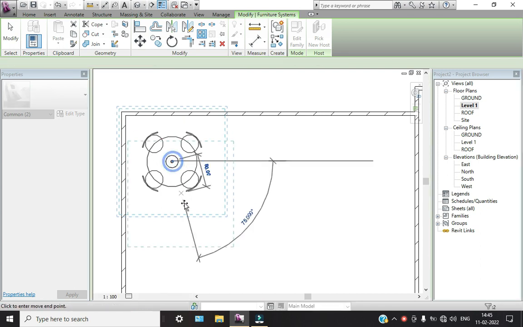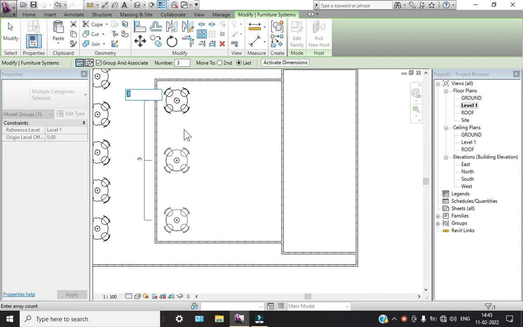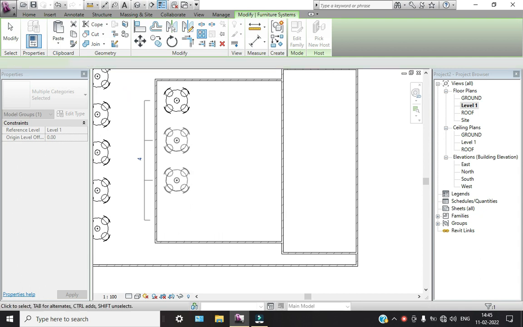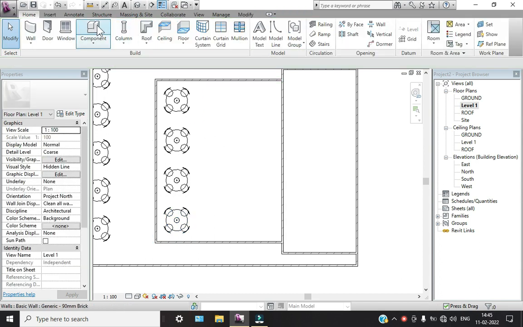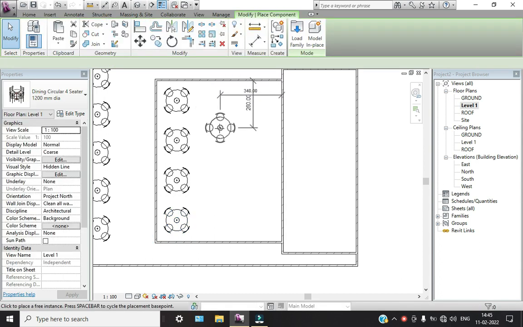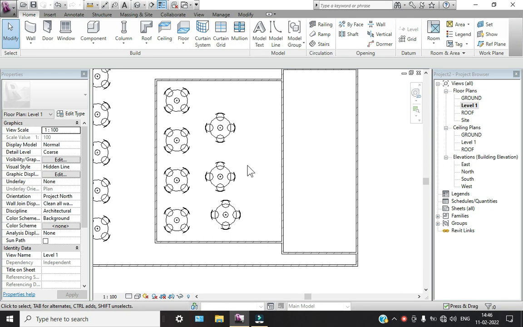So we have enough room, right? So again go to components. So we will add 3 more, right? So by using the tables we determine the size of the Starbucks, right?